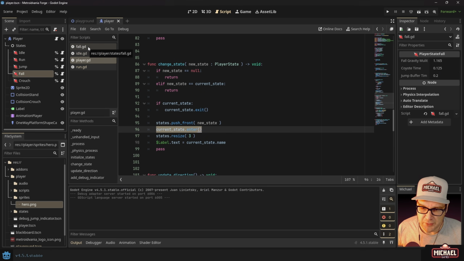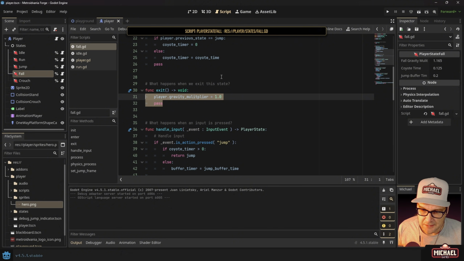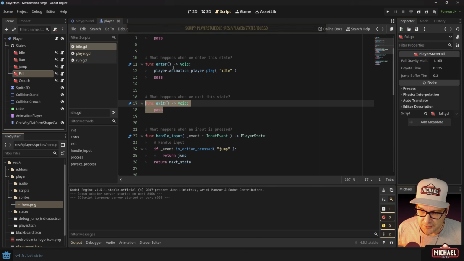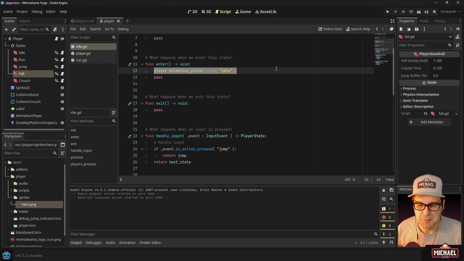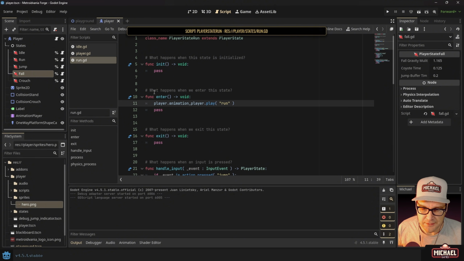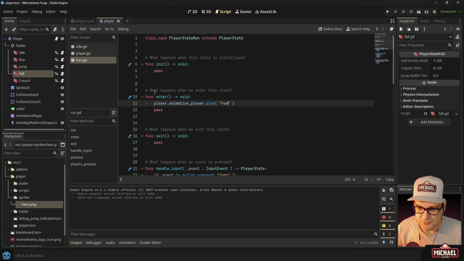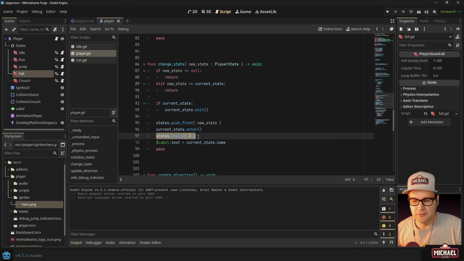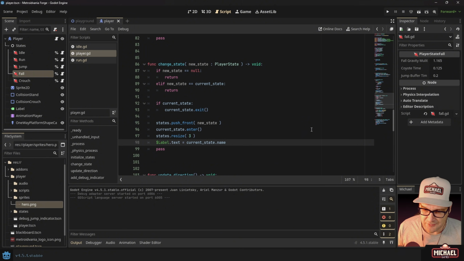Now the enter function is pretty obvious, right? So we've got fall. We looked at that. Let's close fall. Idle and run are good, simple examples, but the enter is just going to typically play an animation and then maybe do some configuration of some other settings within the state. Okay, some things that maybe need to be initialized. And then this resize just keeps the list to 3 states max. It just cuts off the last ones. And then this last line is just a debug, so we could disable this and remove this when we no longer need it or when we no longer want it. But that's what that change state does.